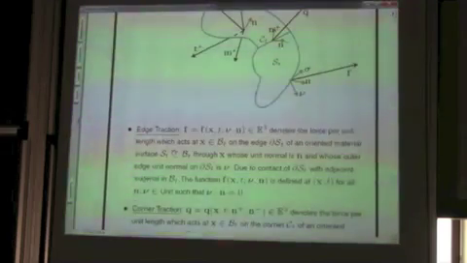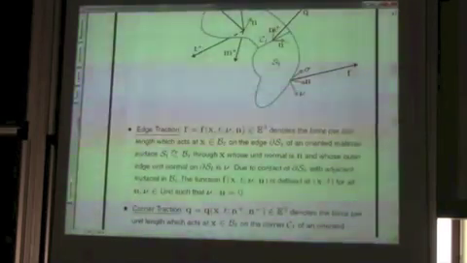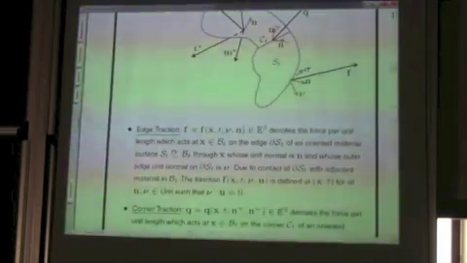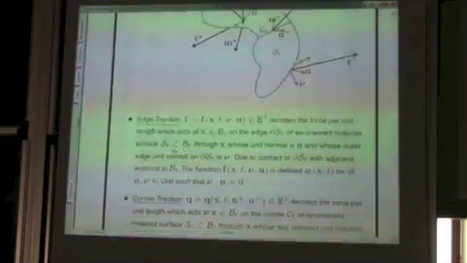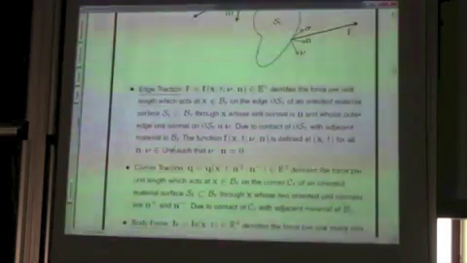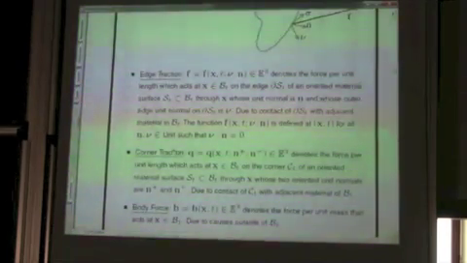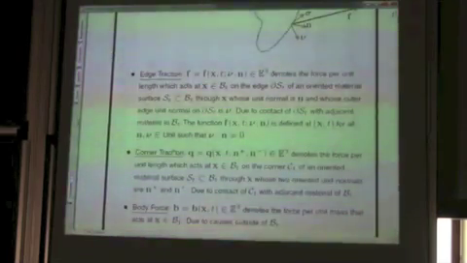Okay. So those four fields so far. The traction, one side and the other side. The couple traction, one side and the other side. The edge traction around the boundary of a smooth surface as well as a cornered surface around the outer boundary. And the corner traction are the four fundamental contact interactions that I will concentrate on. Of course, there's a body force field that acts throughout the interior of a volumetric part of the body.